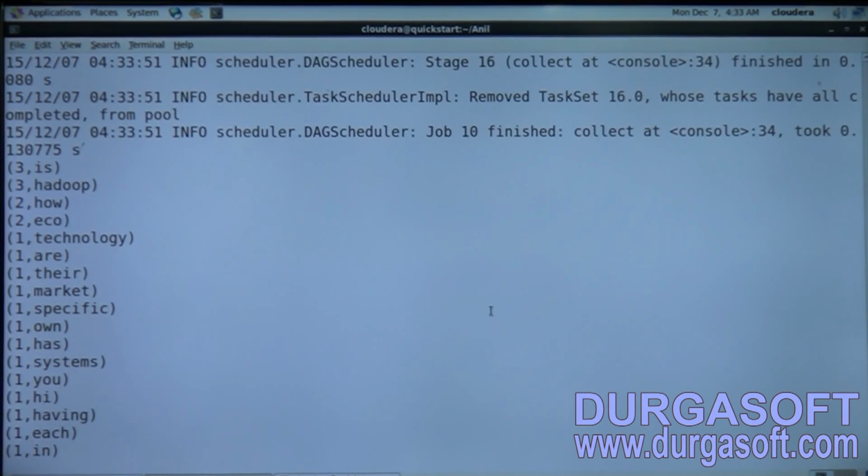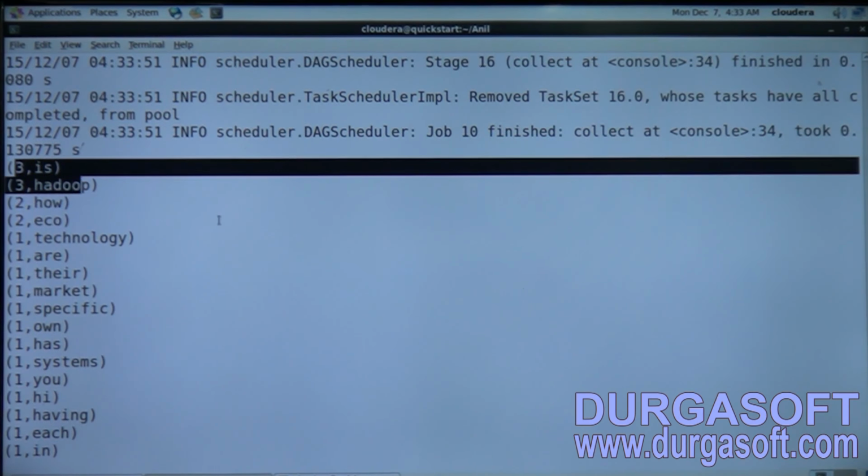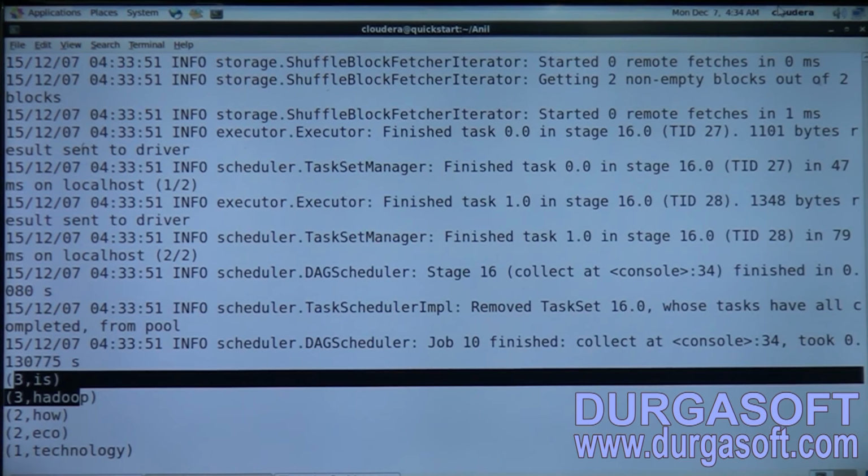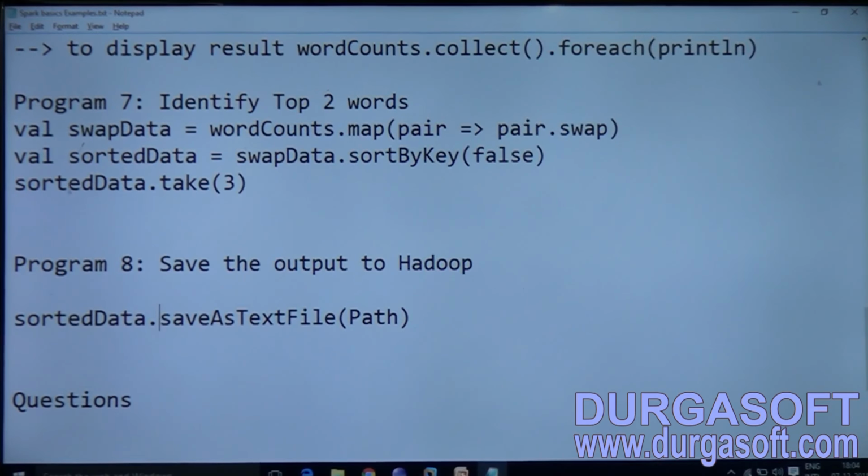So if you would like to take the top 2, what is the function to take the top 2? sortedData.take(2).